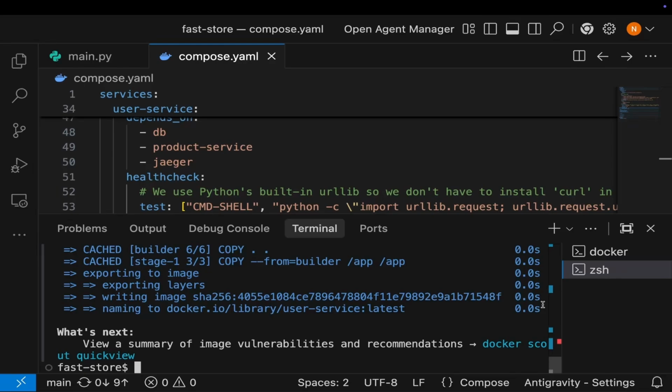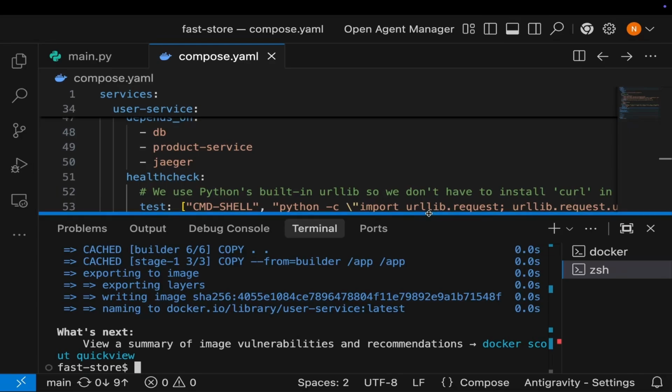We don't deploy containers directly in Kubernetes. What we deploy are called pods. A pod is simply a wrapper around your container. And we tell the deployment, I want exactly 2 replicas of the user service running at all times. If one crashes, the deployment will instantly spin up a new one to replace it.